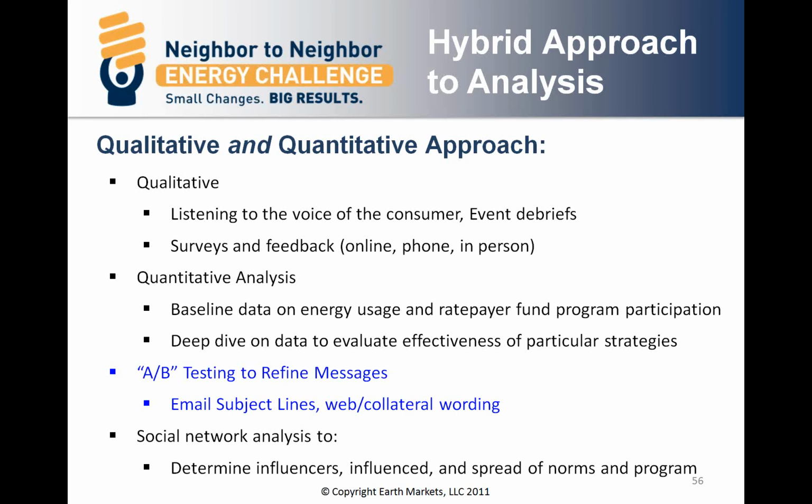Where I'm really going to focus the attention today, though, is what we call A/B testing, or randomized control group testing. And where we're using it primarily is on the front end in messaging, whether it's email subject lines, for activation, online, and in our collateral and wording to try to get people to act at a certain point in the process. Next slide.